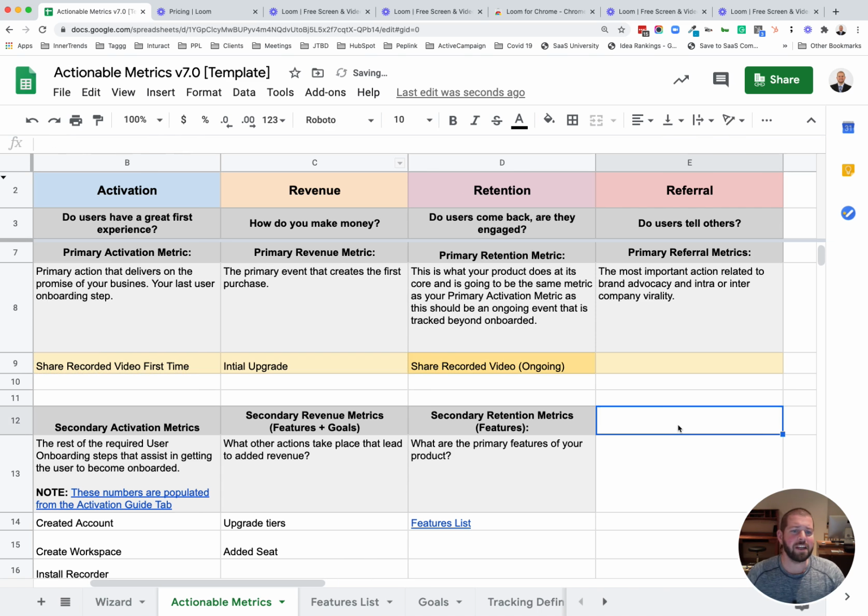So if you think about it, what your company does at its core goes from your core onboarding metric that you're trying to achieve for the first time, to your core retention metric, as we talked about earlier, which is what your business does at its core. It shares recorded videos, as Loom does. And this becomes an ongoing metric.